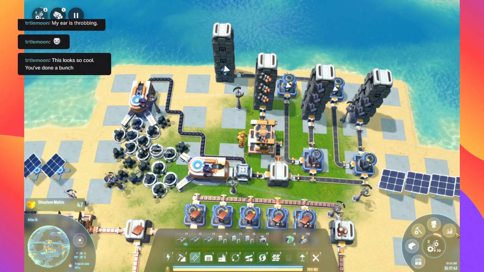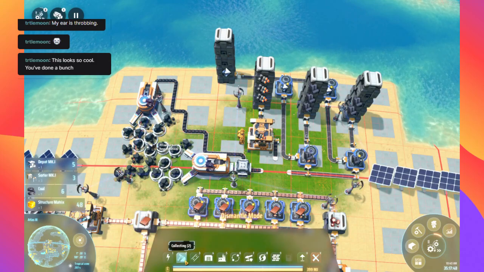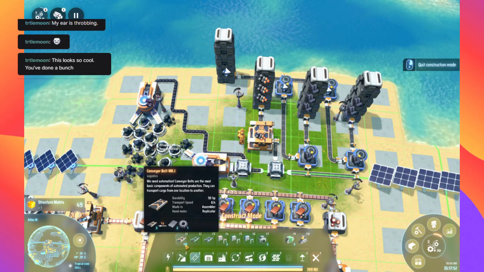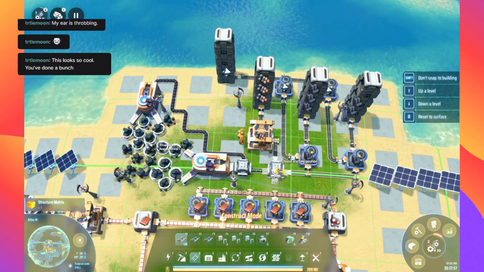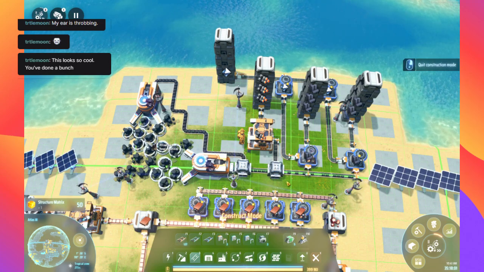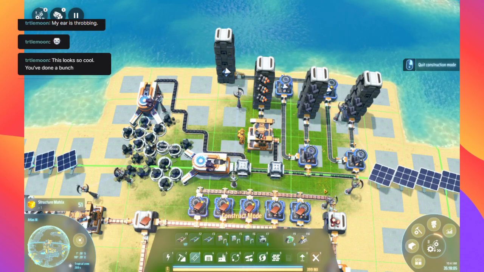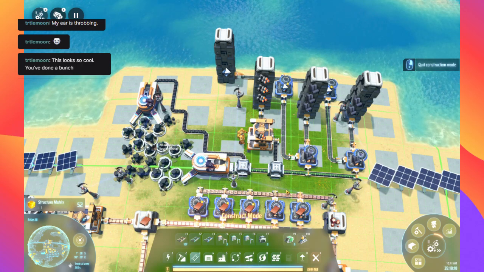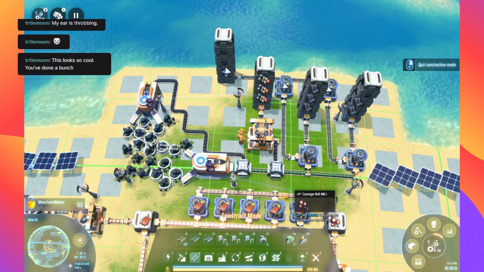Okay, you want to know something? I think this bin is the actual thing slowing me down. So let's try to go like this. There we go. That's way better. That bin was slowing me down. Bam, sucker. Okay.